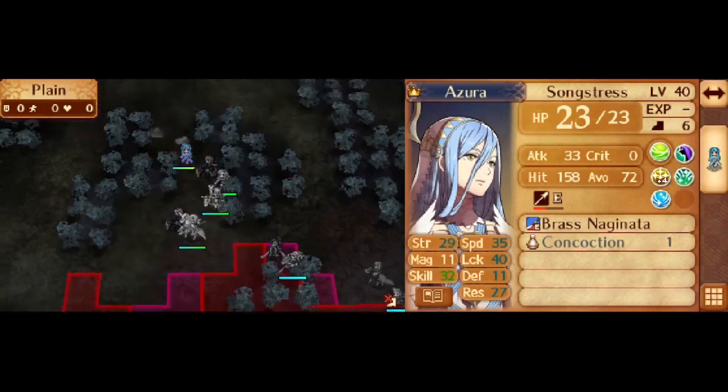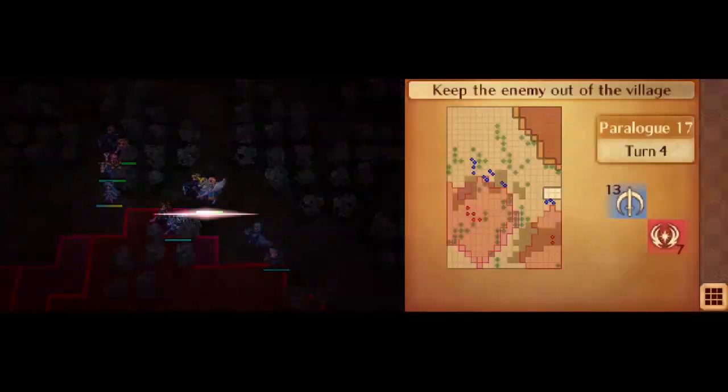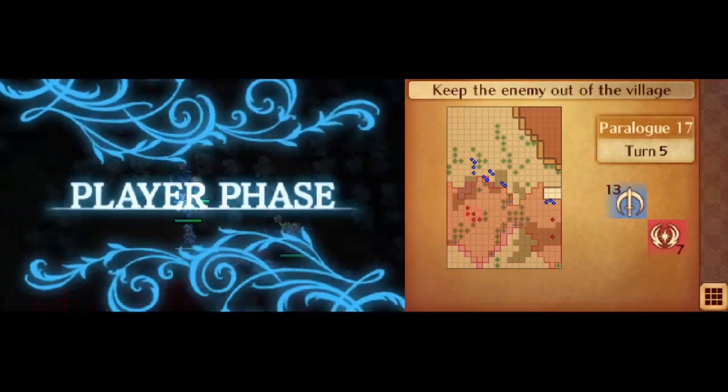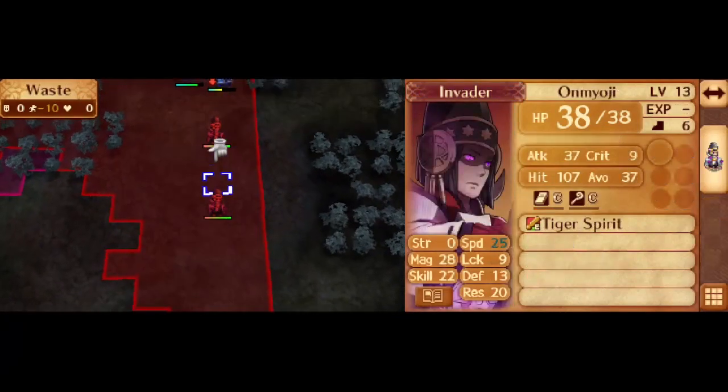Because again, they can tank, but the problem is that other units can tank more efficiently. Of course, this is more of a Benny problem. Benny's tanky, but the problem is he can't actually kill things.